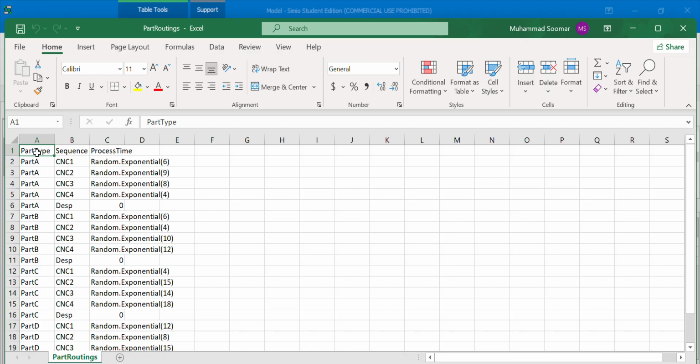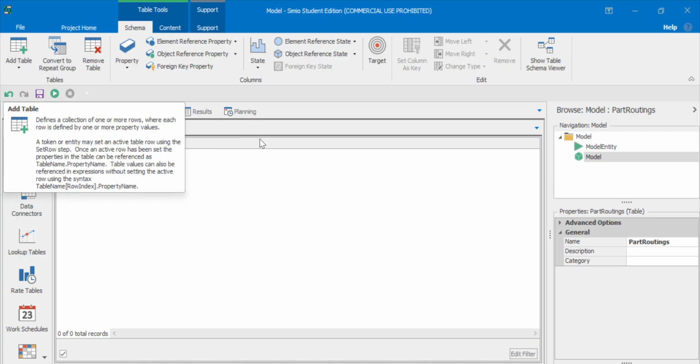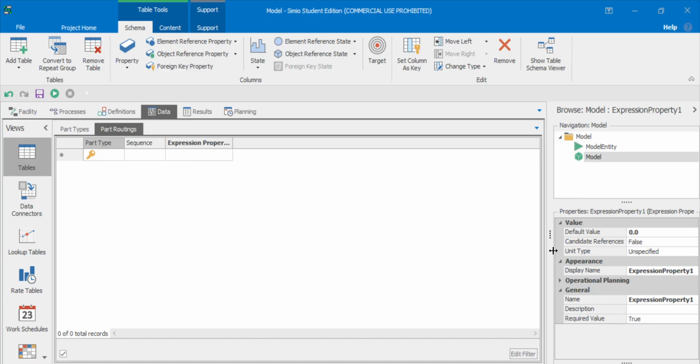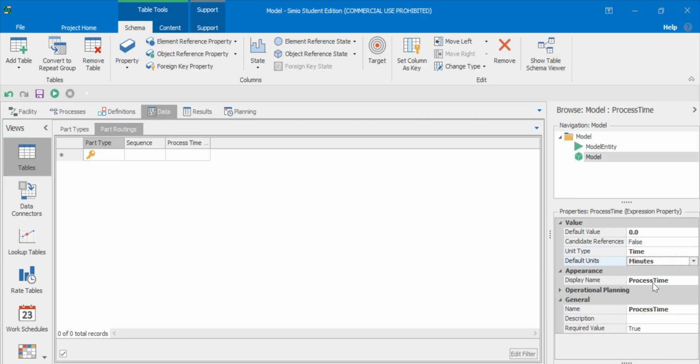In my Excel sheet there are part type, sequence, and process time columns. So I'm going to add a process time column from property expression and rename this as process time. Select unit as time and minutes.